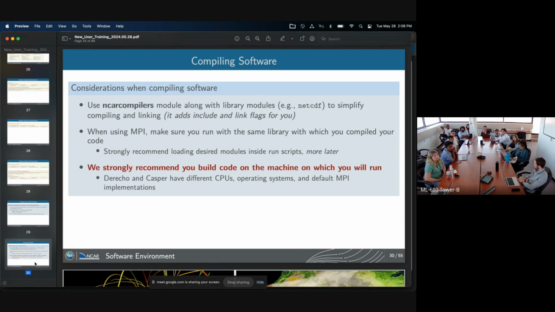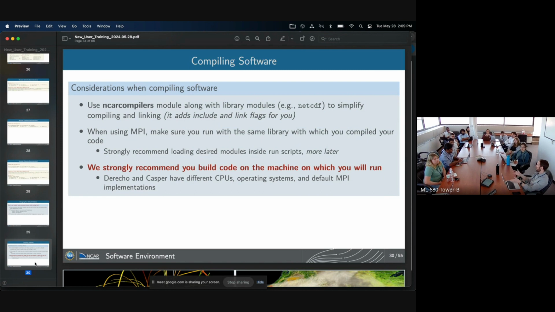And one thing to note is that if you ever compile an application, you want to generally make sure that you're running the code with the same set of modules that you compiled with. Occasionally it'll work, but we see a lot of issues with this where, if you were to run, say, a pre-existing compiled version of the code, and you don't specify the same exact modules that were used to compile it by someone else, you're going to get errors.